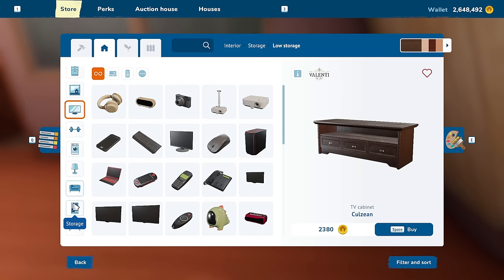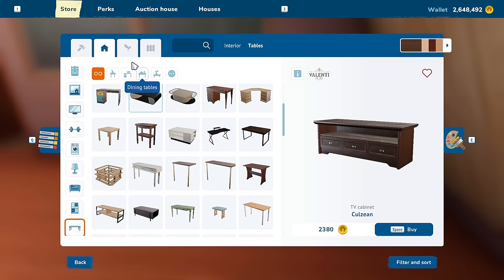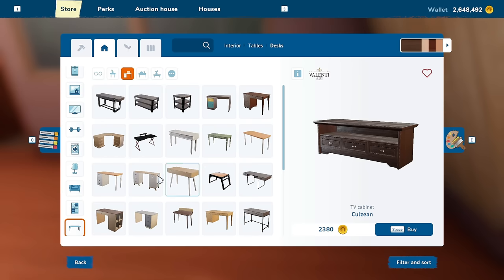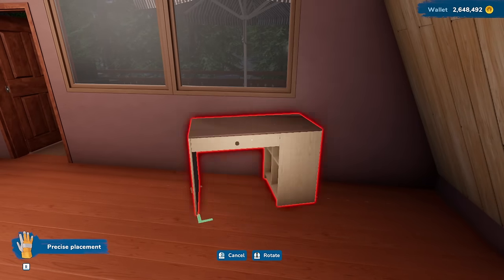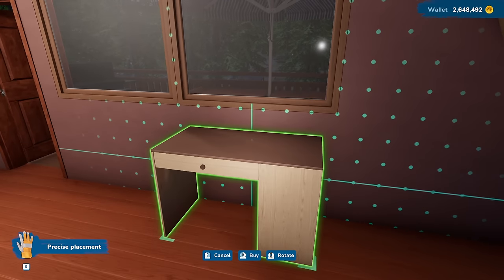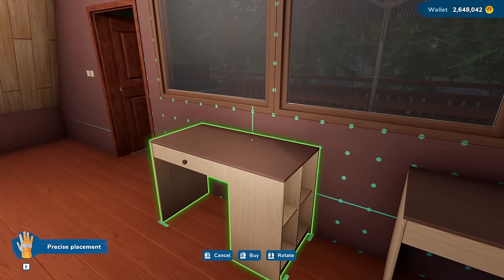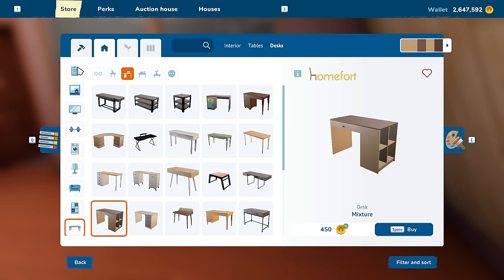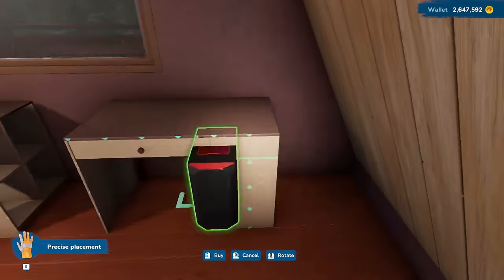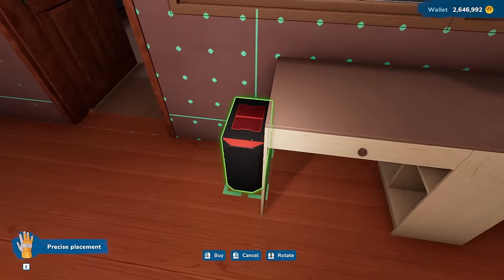Okay, then over here, table. Because we still need, everybody needs a computer. So we're gonna get ourselves really small. I don't think I'm gonna make a fancy computer here. Actually, you know what? I'm gonna do double. I'm gonna do two. Electronics. Yeah, I'm gonna get two computers. We'll get one here. We'll get one here.